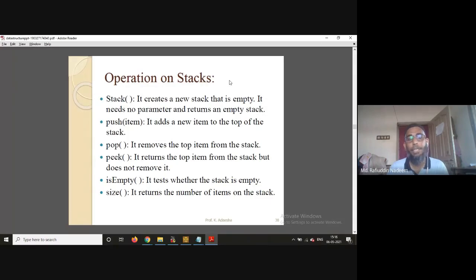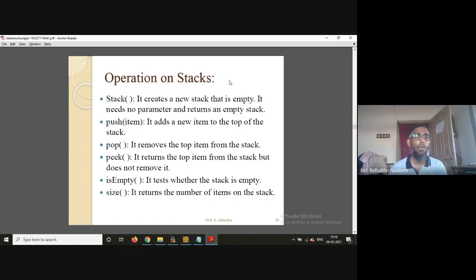Then we have isEmpty. What is isEmpty? It tests whether the stack is empty or not. If the stack is empty, it is going to return true. Then we have size, which returns the number of items in the stack. So these are the types of operations you can perform. These are not mandatory, you do not need to implement all these functions.